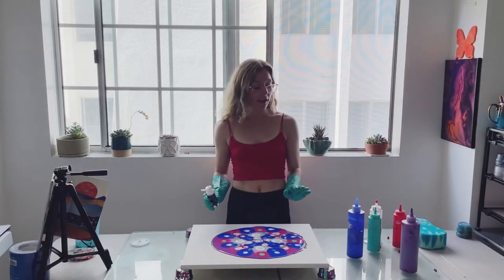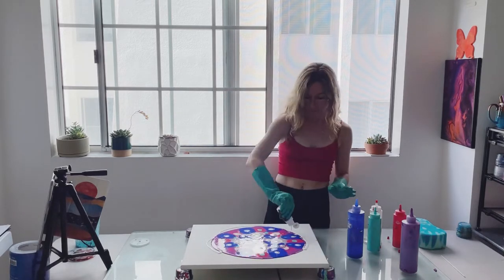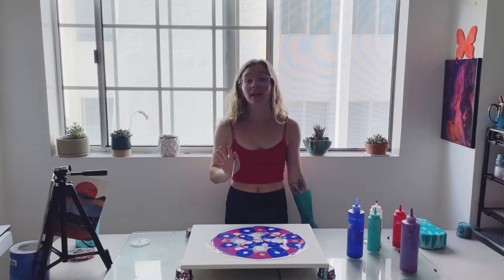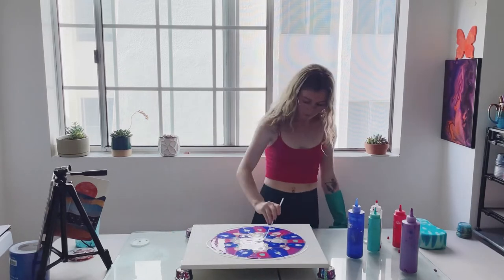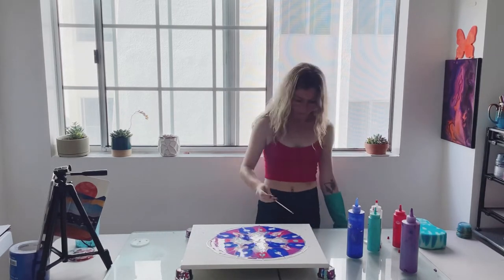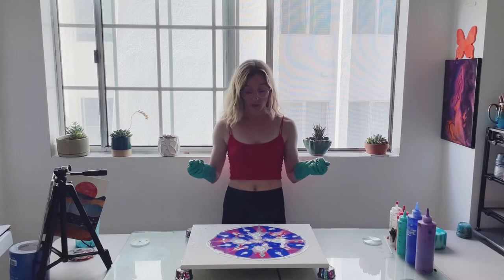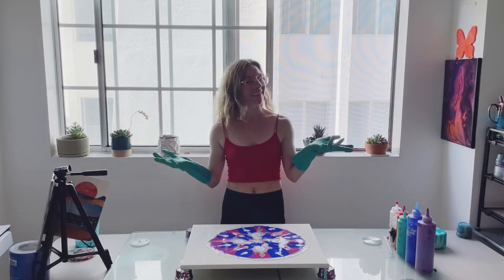Hopefully I've got enough paint on the canvas here. I'm going to add a little bit of white on the edges just to make sure. Now I'm going to take my little skewer and drag it through all the spots that I want to blend together, but I want to be careful not to blend it together too much. Now I've dragged the skewer through every different part of the painting and it's very much looking tie-dye kaleidoscope. I'm hoping that once I tilt it out it'll just be a very cool psychedelic effect. Fingers crossed — let's see what happens.